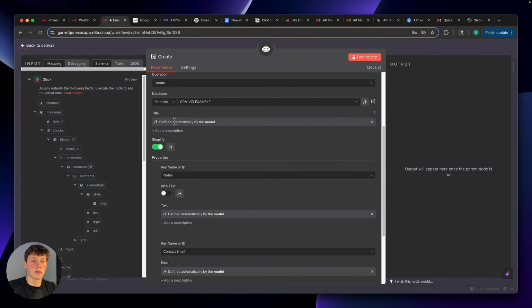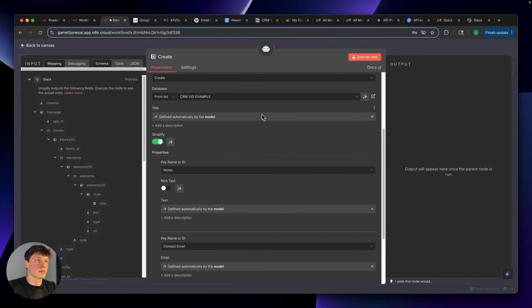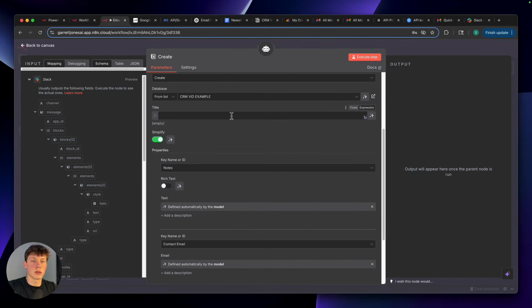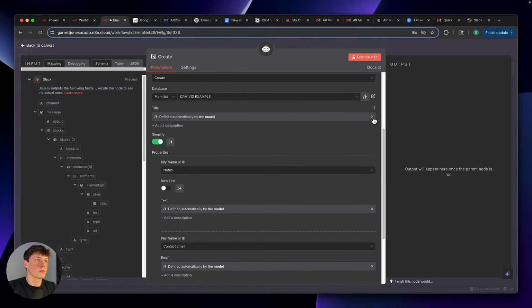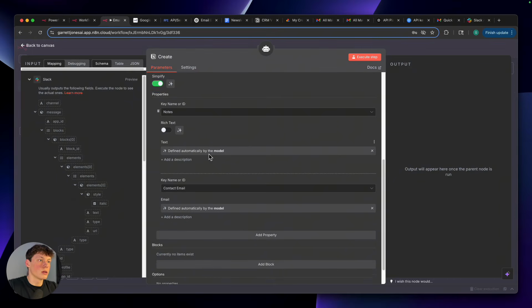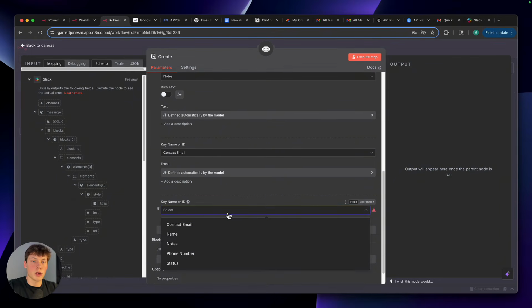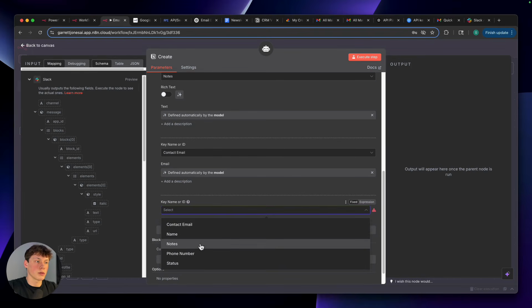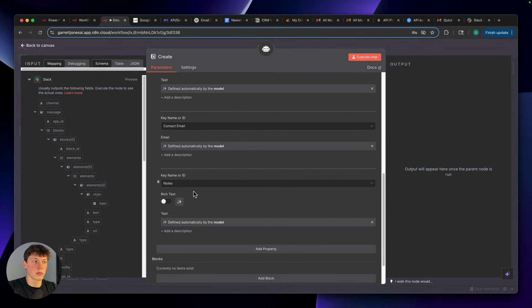So the title of the page is going to be the name or whatever value is just first here. And again, I'm just letting the model define this. So it'll look like this. It'll be set to fixed actually, but just select this button and then it'll look like that. So that's all it needs to do. You can go through and add the properties below here, and every property that you add, you're just allowing the AI model to actually fill in that property. So if I wanted to add notes, I can select notes, let the model define it, and it looks like that.